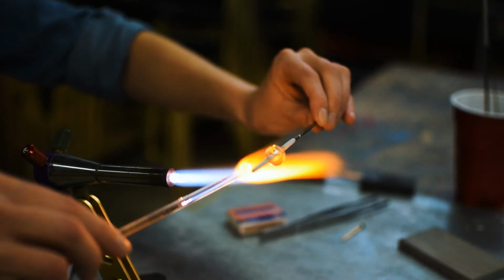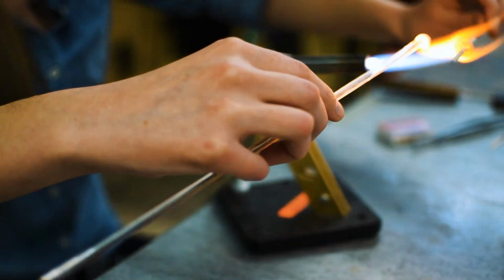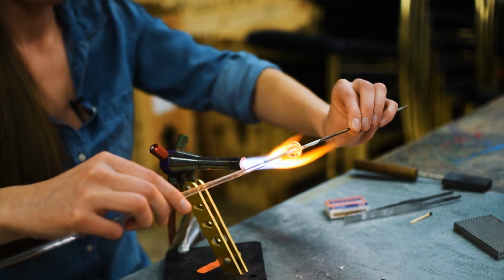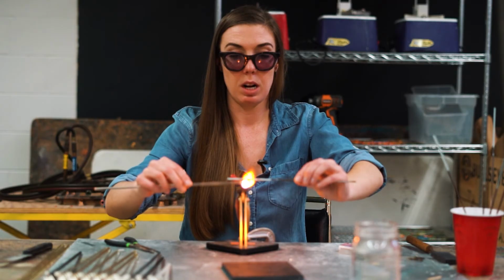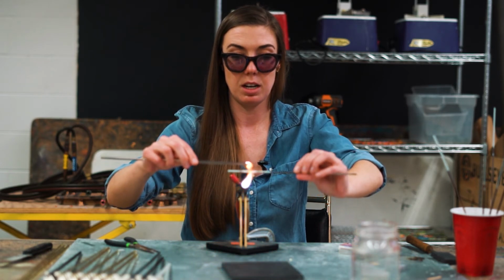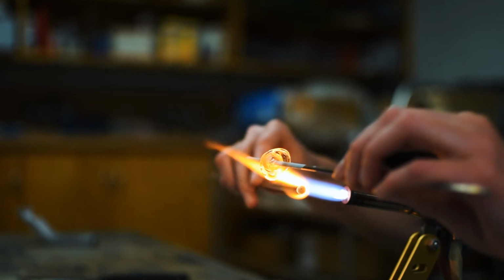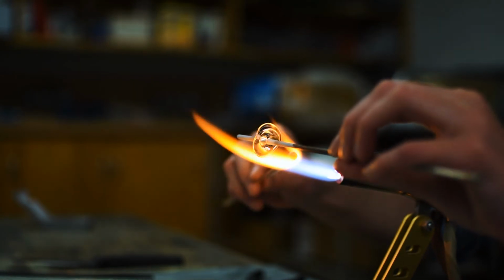We buy these glass rods from a company that makes glass out in Portland, Oregon, and we melt these rods as much as we need to create smaller objects. We have pretty small torches, relatively speaking, and soon we'll get big enough torches for paperweights, but for right now, these are the perfect size for beads. So what I'm doing here is I'm slowly melting little beads of glass, and as it gets to about a pea size, I'm going to touch it down onto my glass and just keep adding layers. Right now that bead looks a little bit chunky and sloppy, but that's okay, because I'm just going to keep adding layers and keeping it warm in the background.